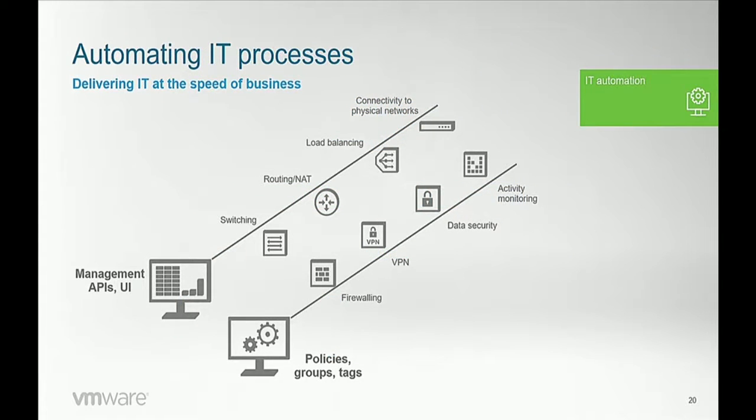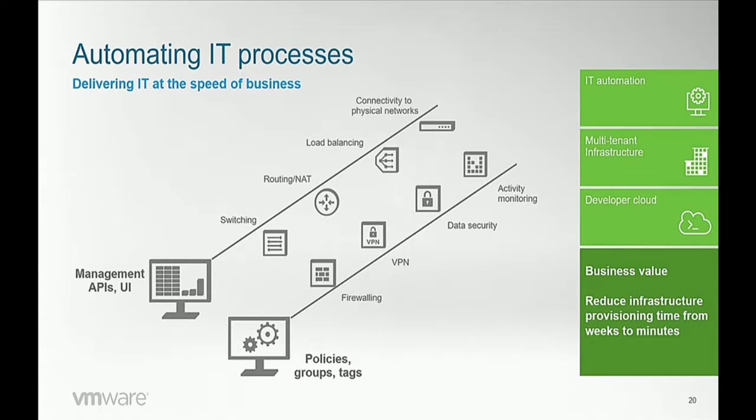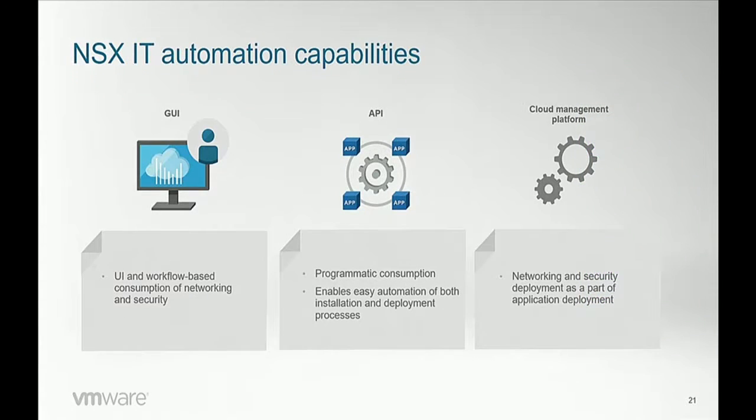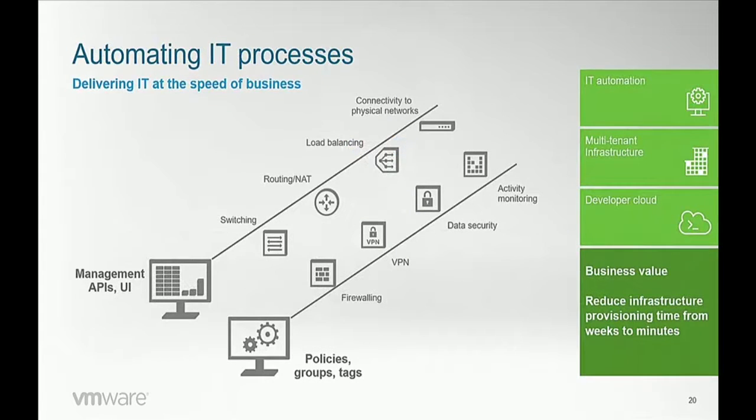I think this slide will speak to most of you. You have businesses that need to use applications, or new applications coming, and you have to deliver security and network services as fast as these applications are coming into the data center. So these services could be delivered by a user interface.